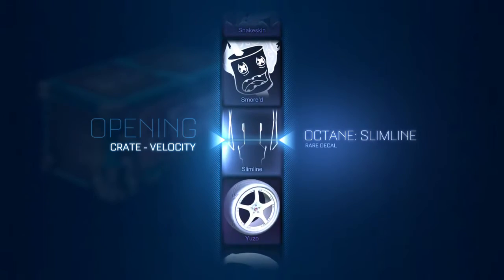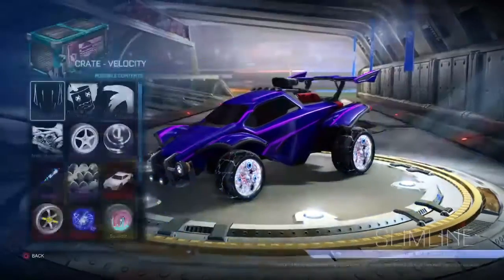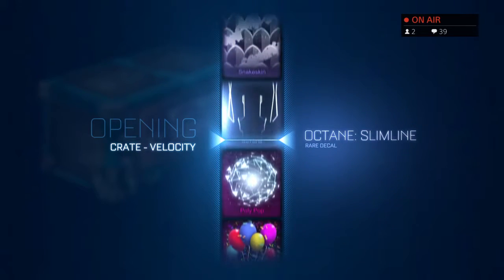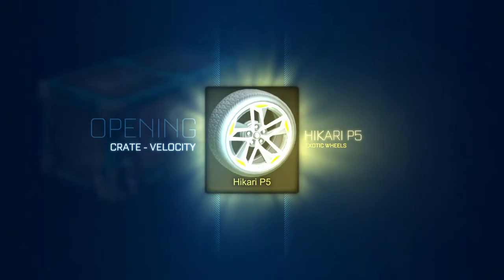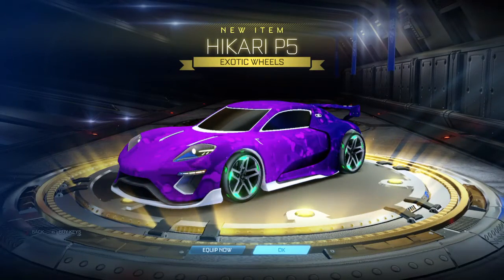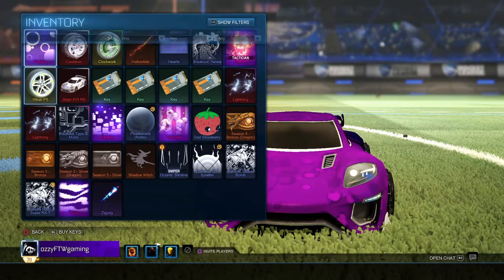Slimline. Gallum. Slimline. Gallum. They're alright. How much are they worth? I'd either go 6-5. Really? That is so troll. I just went past Polypop, Party Time, to get normal Hikari P5s. That is like troll. Who wants Hikari P5?